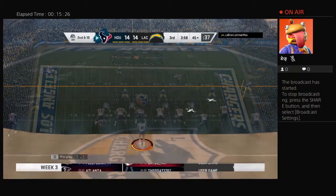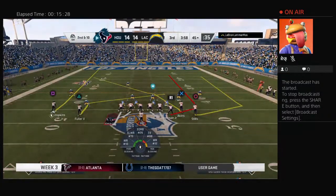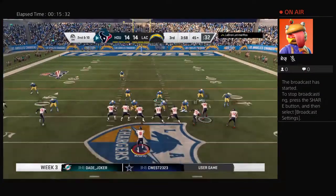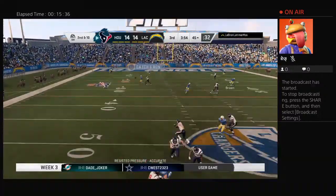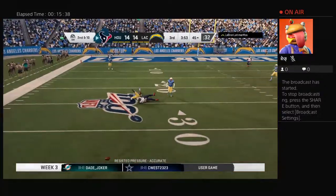Yeah, we're not talking about our on-air commentary. I mean, what is all this extra paper? I mean, this is unusual for you. My bad. Normally you run a really tight ship. What's going on here? Just like that incomplete pass, I'm going to try to tighten things up here for this next play.